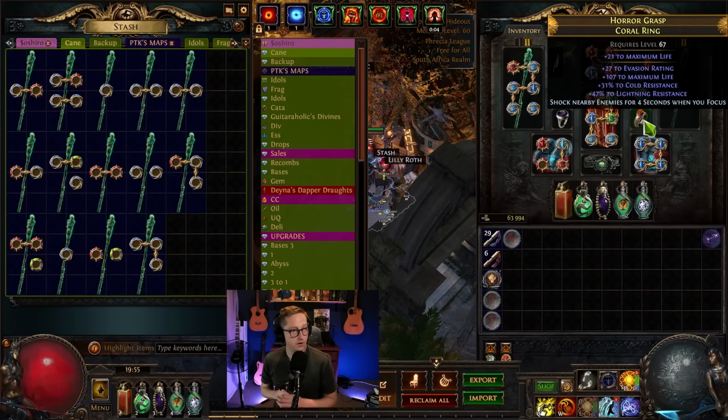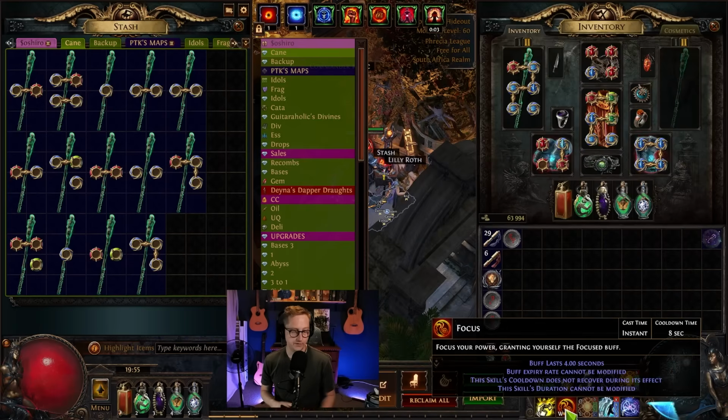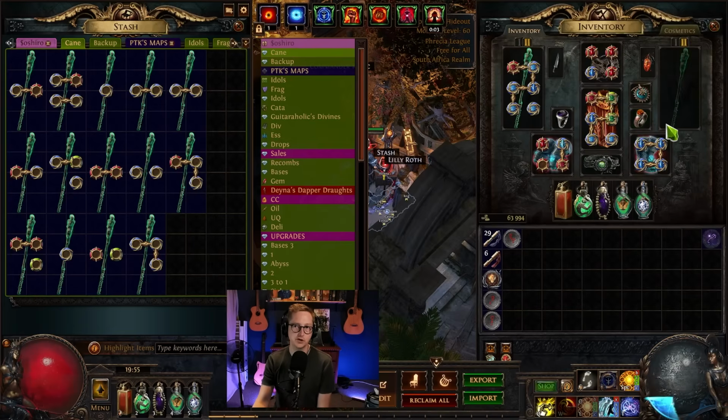Ring. On one of your rings, getting shock nearby enemies for 4 seconds when you focus. It's just a nice little thing for bossing. When you get to the boss, just push that when you're standing next to it, shocks it, gives you a nice little chunk of damage.